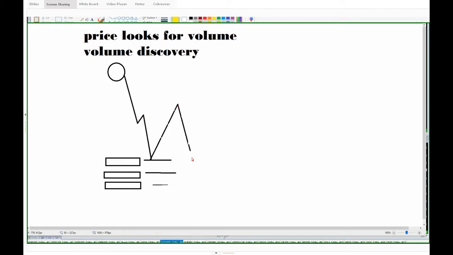Perhaps it comes back to retest it again and there's now no sellers. Well, that's not finding volume. That volume is now gone. That discovery is finished. And what's going to happen now is the price will do something like that. We get that big reversal at that stage. So it's very, very important that we start recognizing this.